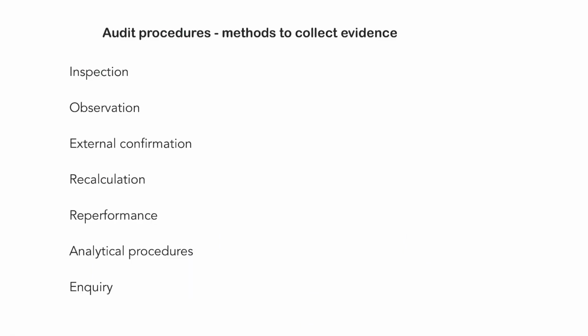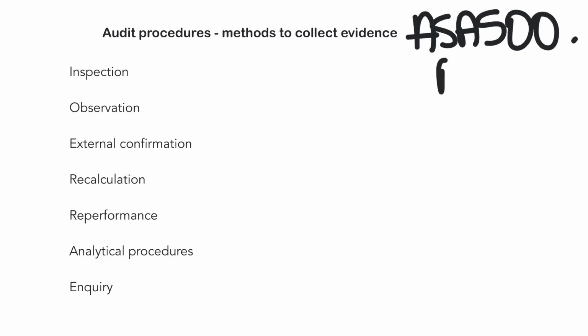Now I wanted to talk briefly about the audit methods, the methods that are included in ASA 500 about how to collect evidence. And these are actually from ASA 500, but they're in the explanatory paragraphs A7 to A25 at the back. And A7 and A20 through to A25 say we have inspection, observation, external confirmation, recalculation, reperformance, analytical procedures, and inquiry. And I have absolutely no qualms with either of these, but I always like to give these a little bit more depth and detail.